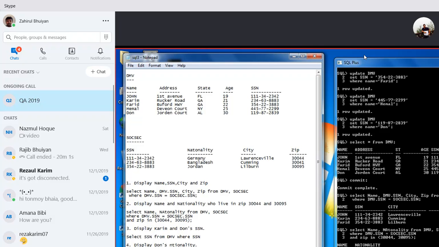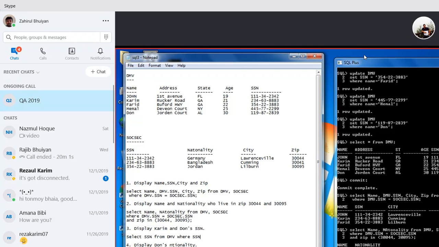Okay, after where, remember, you have to put the condition. We are getting SSN for two people.